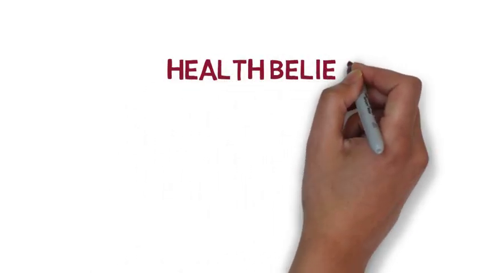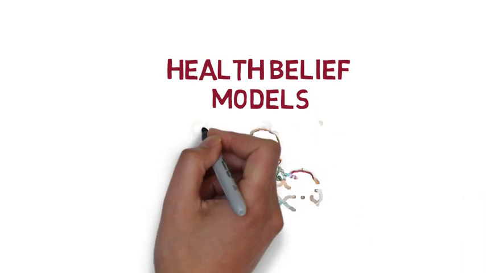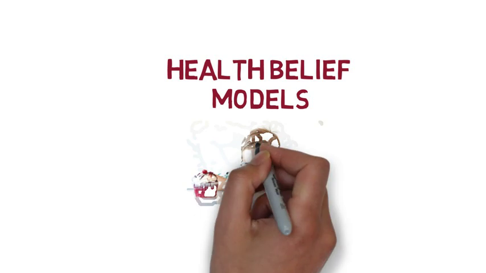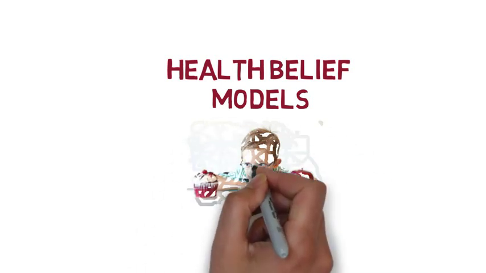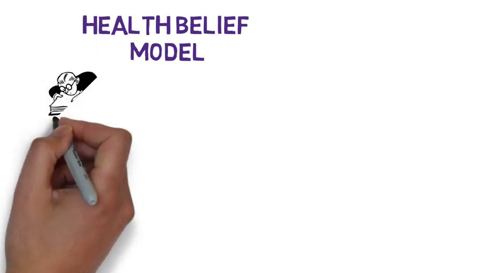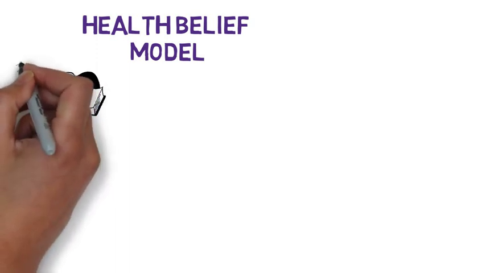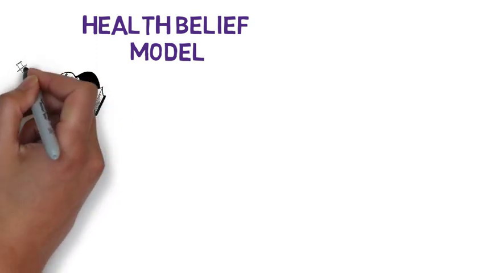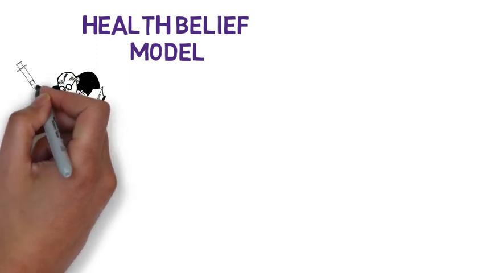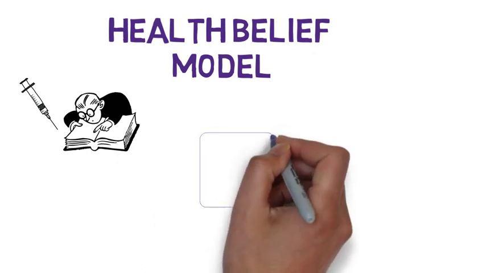So this video is going to go through some of the main health belief models that have been used widely by health behavioural researchers to understand why people make the decisions that they make in relation to their health. So the first one is the health belief model, and that was developed around the 1950s by a group of social psychologists. They worked in the field of public health, and their key concern really was to understand why some people don't use health services like immunisation and screening despite the promoted benefits.